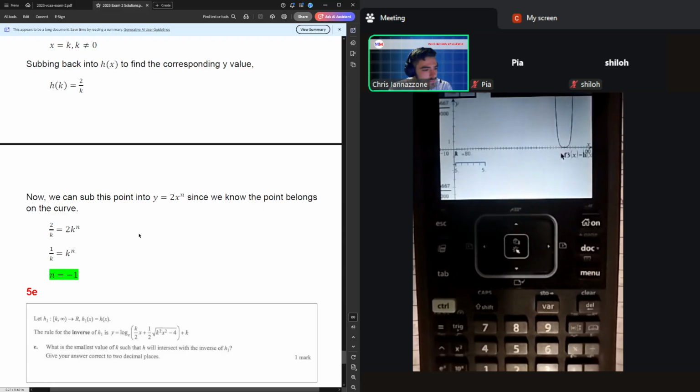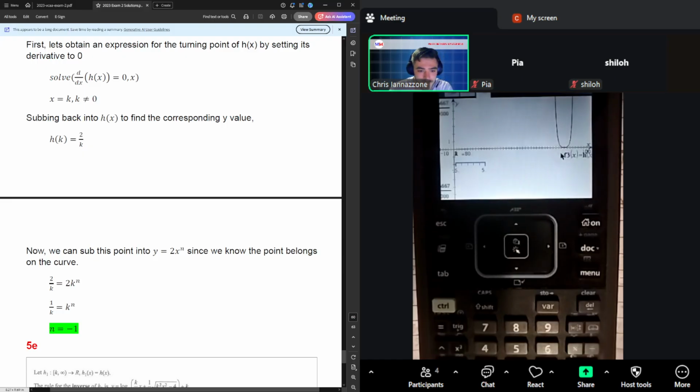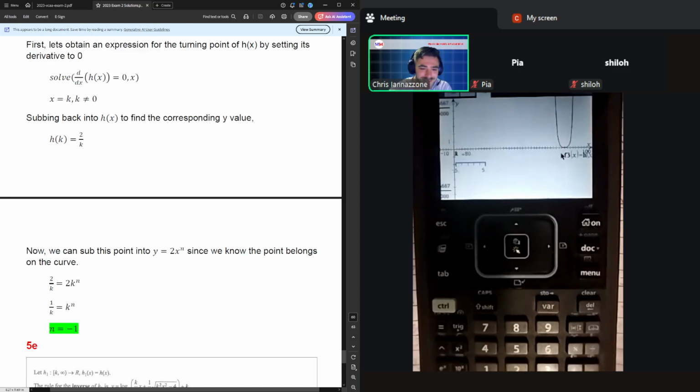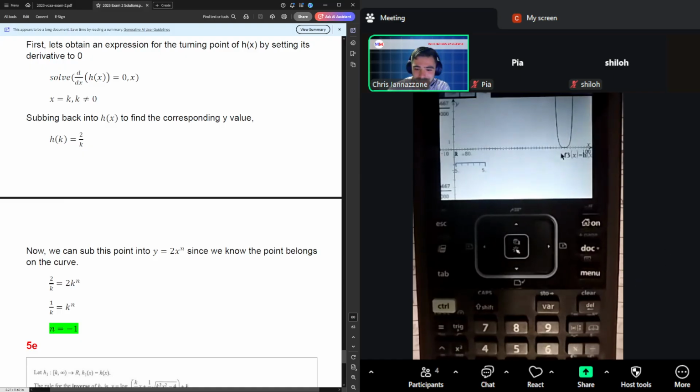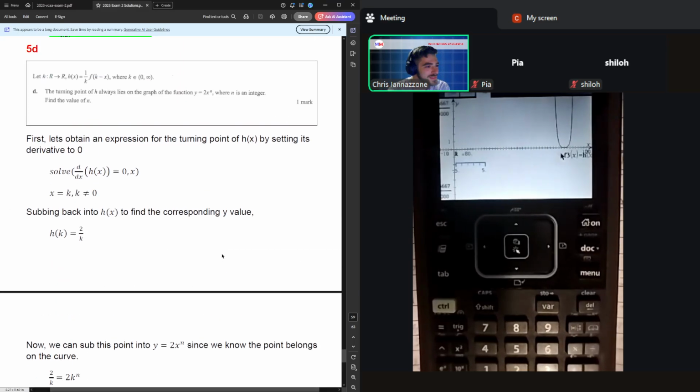Cool. All right, that's that one. Tough question. If you're interested, that was a 13% pass rate. This question was, quote, not done well. A common incorrect answer was n equals 1. Damn. Imagine being the person that answered n equals 1, getting all the way there, and then forgetting to put the negative on there. That must suck. Oh well, I guess it's only a mark.